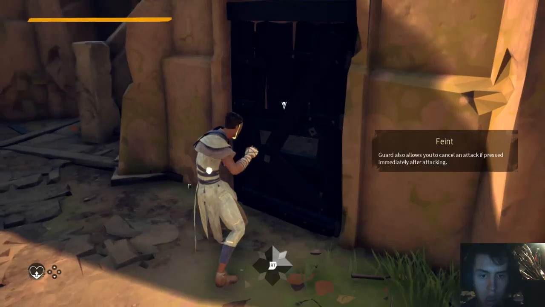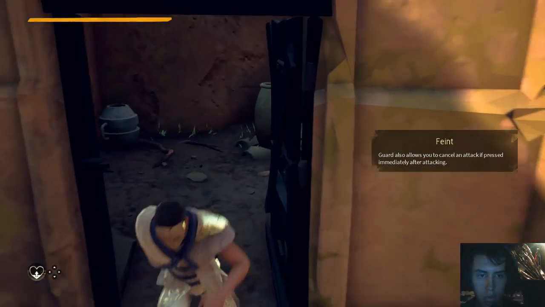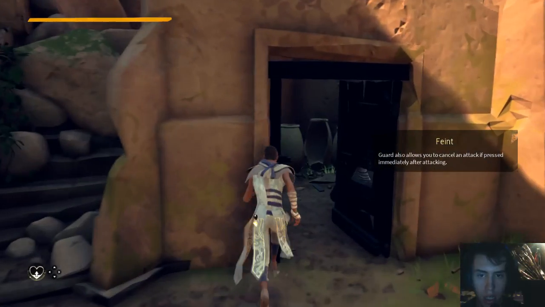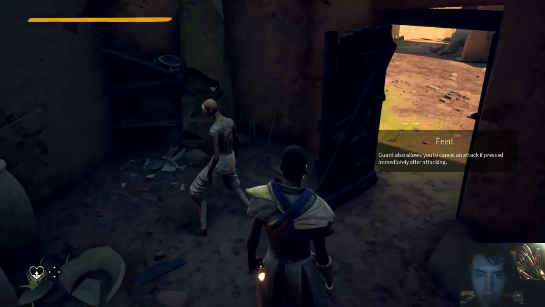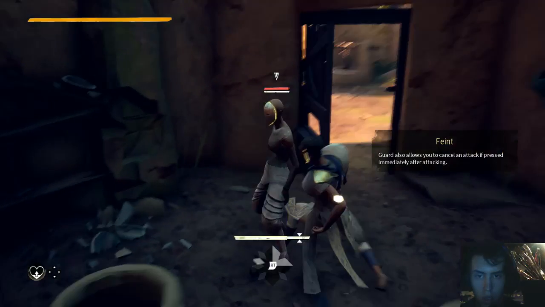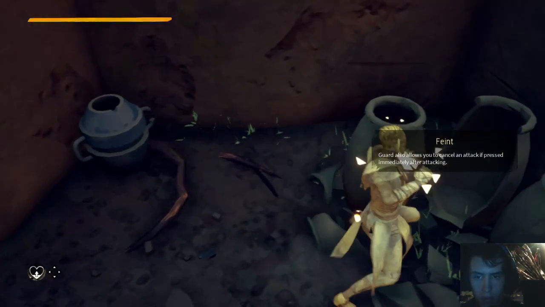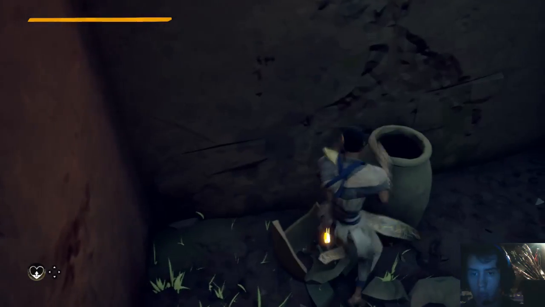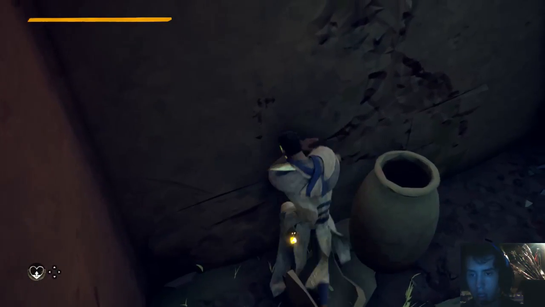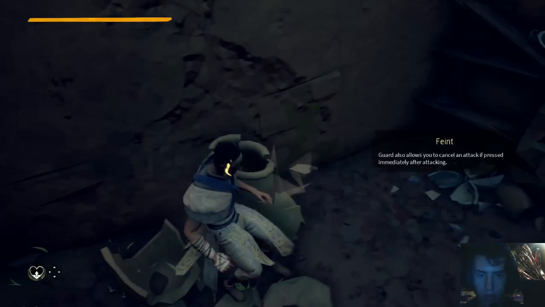What's this? I think that's where I came down at. That is not. What is in here then? It appears I can break pots. Guess what I'm gonna be doing? Well, that depends if I can break this one. Can I not break this pot? There we go.